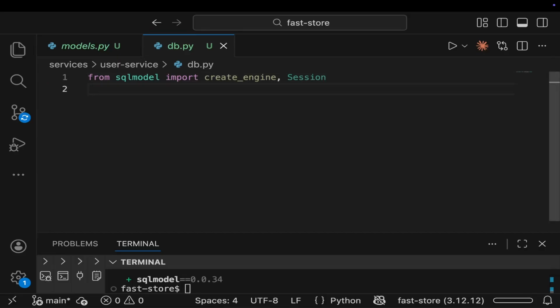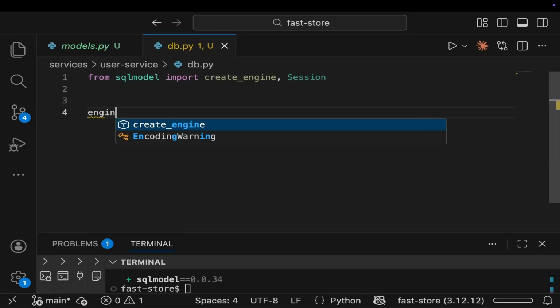Now, we need a connection. Since we are still in development, we'll use SQLite. It creates a simple file for us, and this file will be called database.db in our folder. And we're also going to create a get_session dependency. This will ensure that we open a connection for each request and close it when the request is done.